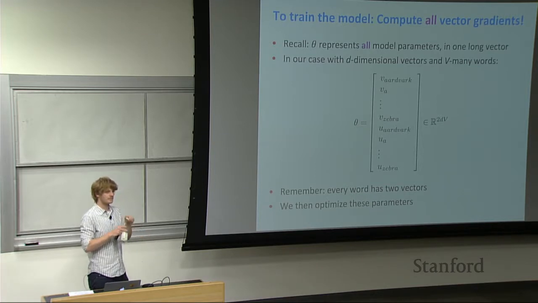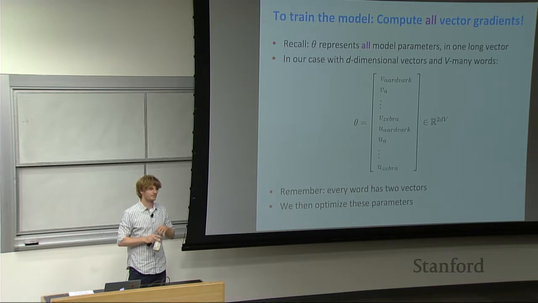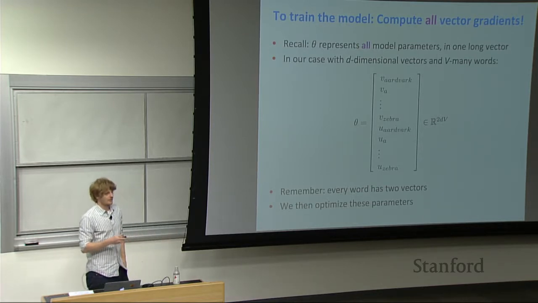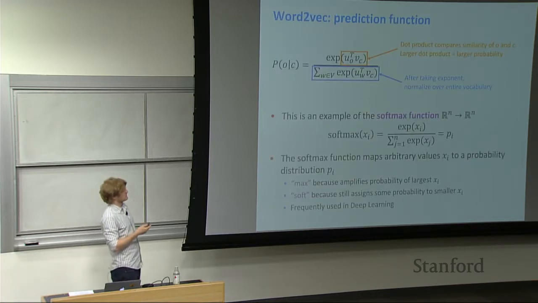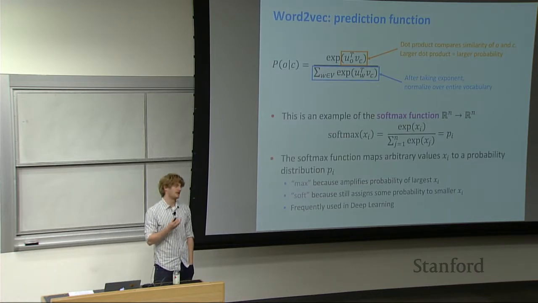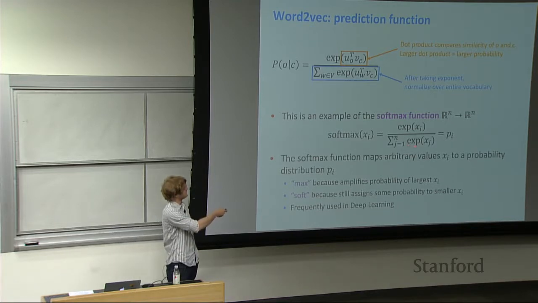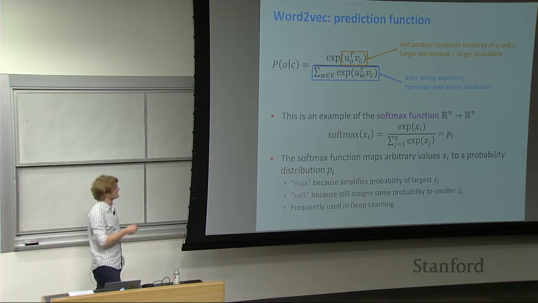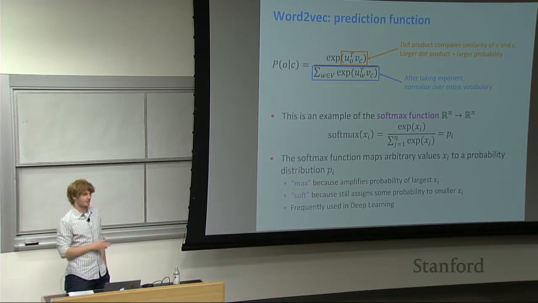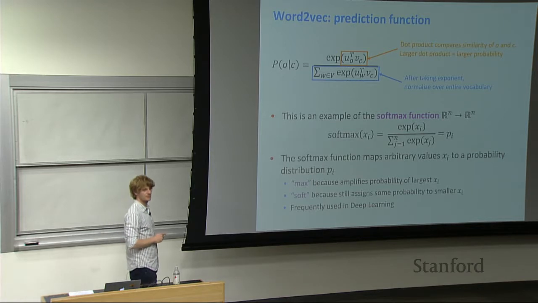Yeah? Is it right that if you drop the exponentiation and just do x over the sum of x, that would still be valid in some sense, just wouldn't work very well? That would not sum to 1, so you wouldn't have anything you could call a probability. Without the exponent, you have a bunch of negative numbers here, and then it wouldn't sum to 1. So the exponent is important to get a probability distribution.